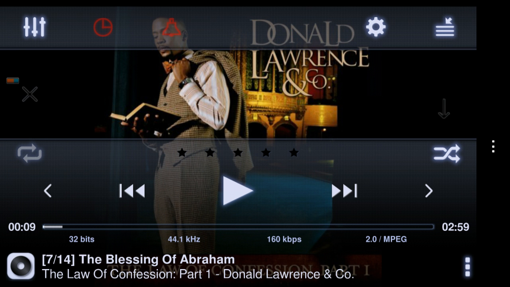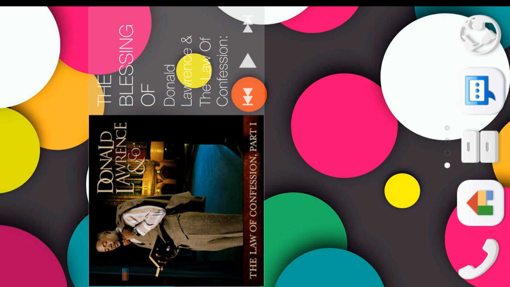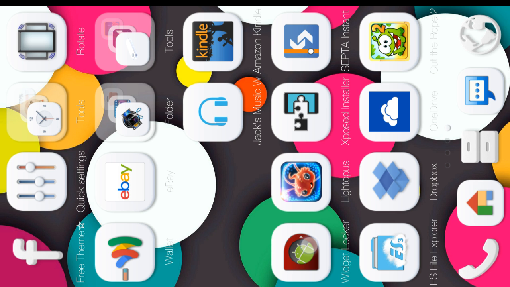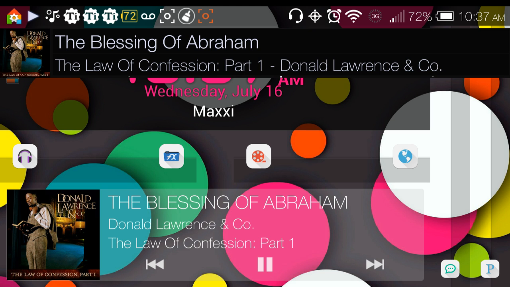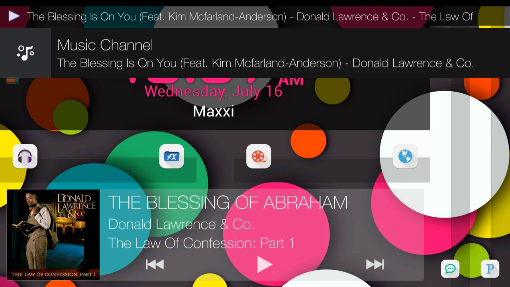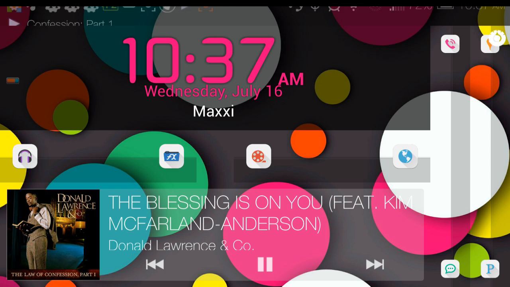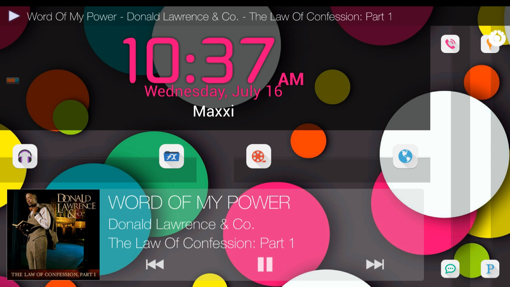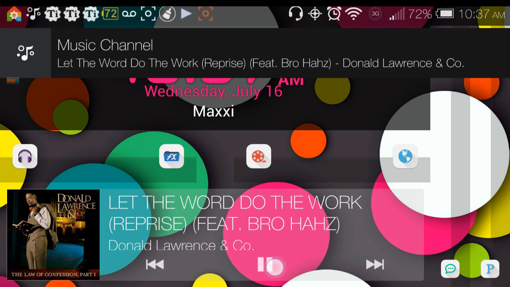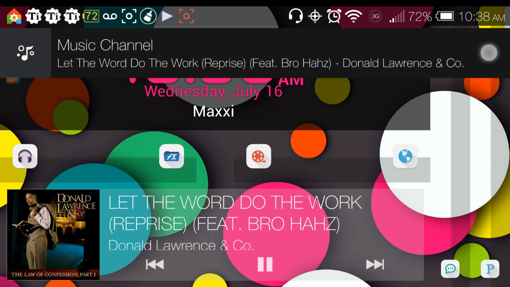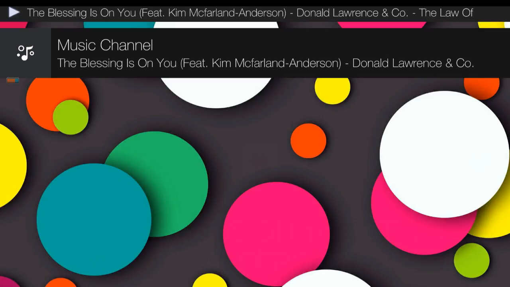And let me show you another feature, and it's the widgets. So here we have a widget here on my home screen, and I'm going to show you the one on my lock screen because I can actually put that in landscape mode. And so you have the widgets, and they play just fine. They skip through the songs just fine with the widgets. Sometimes it's a little lag, and I think that it has everything to do with the fact that, see, like, it's not pausing, and it works with this, which let me show you.